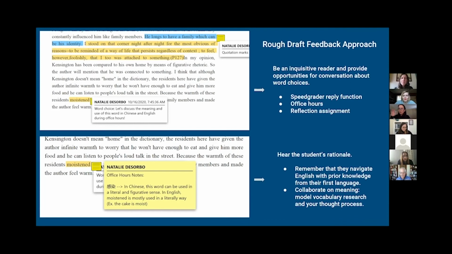But really directing the vast majority of my energy to the terms that are most central to the argument the student is developing. And when I ask students a question like, okay, why did you choose a word like moistened? What I often find is that even if I don't have the shared language context to do this real back and forth about, okay, what word in another language are you using here? When the student starts the process of explaining their thought process, you often get access to other vocabulary that they have that could be useful for you to tap into.